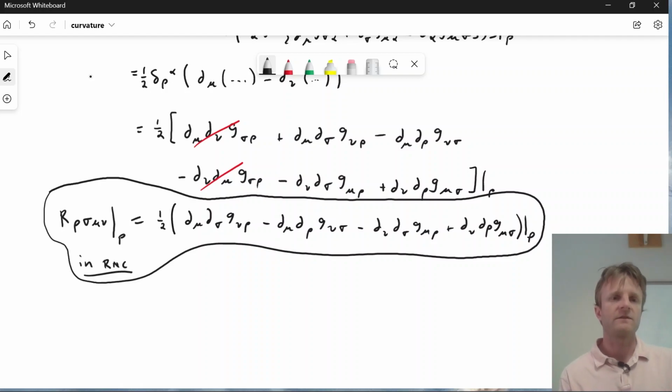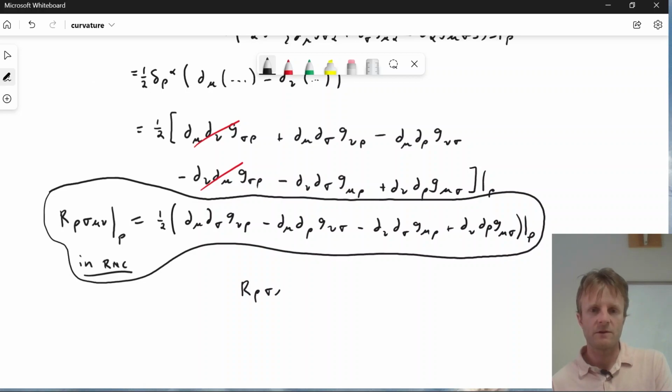But we're going to see it's symmetric on the first two indices, rho sigma, just from this form. You see this has sigma rho, but this is the same thing with rho and sigma interchanged in a minus sign. So the first two terms are antisymmetric on rho and sigma, and so are the last two terms, del rho sigma and sigma rho, right? So we see that Riemann rho sigma mu nu equals minus Riemann sigma rho mu nu.